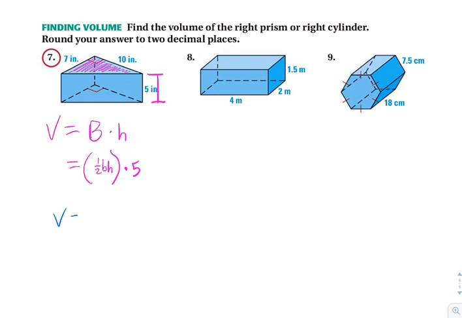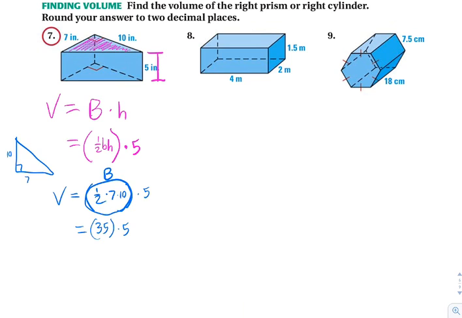So the total volume then is in the base, 1/2. And in that triangle, if I draw it out, the triangle looks like this, 7, 10, and right angle. So the area of that shape is 1/2 times 7 times 10. That's the area of the base. That's the capital B. And then times the height of the prism is 5. So that is 1/2 of 70, or that's 35, times 5, which is 175.